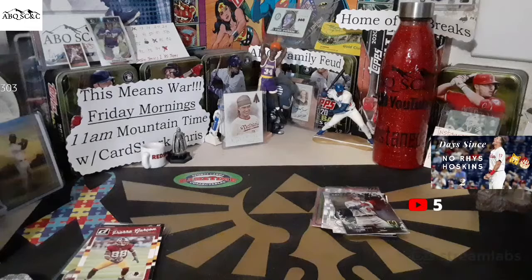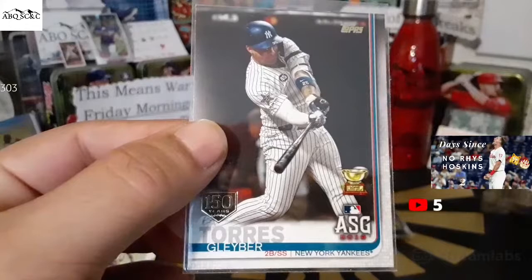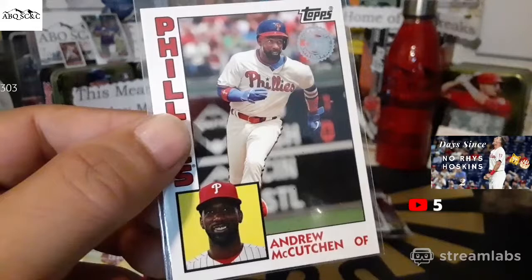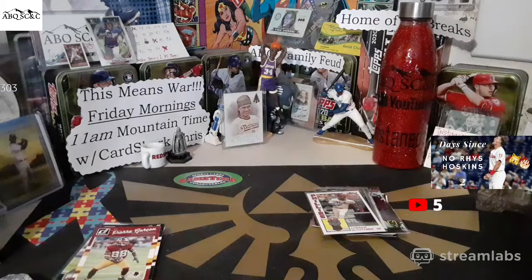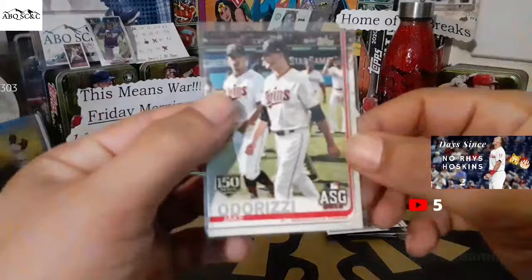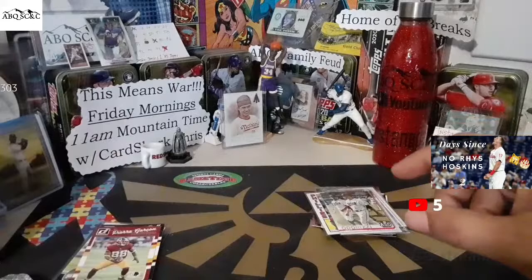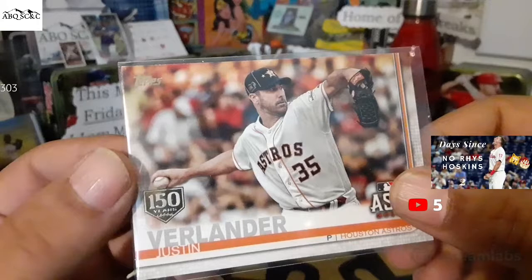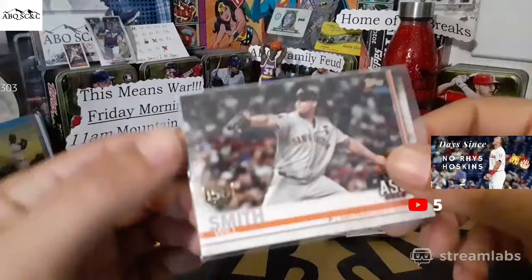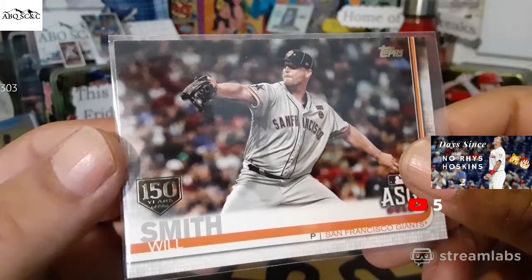Got some 150 cards — Johnny Waldeck hooking it up with the 150 cards. First one up is Gleyber Torres All-Star Topps Update 150 stamp card, very nice. He was showing 150 stamps and I was like just give them all to me. '84 Andrew McCutcheon. Alcantara 150 stamped. Oda Rizzi 150 stamp. Justin Verlander — hairiest arms ever — 150 stamp. Cal Quantrill rookie card 150 stamp. Will Smith 150 card, rook stamp.